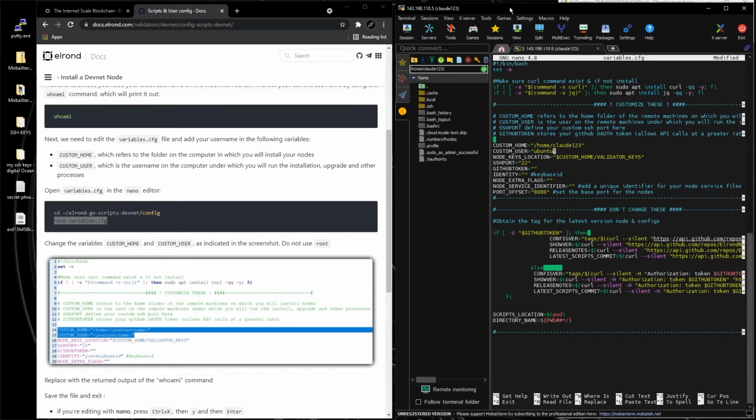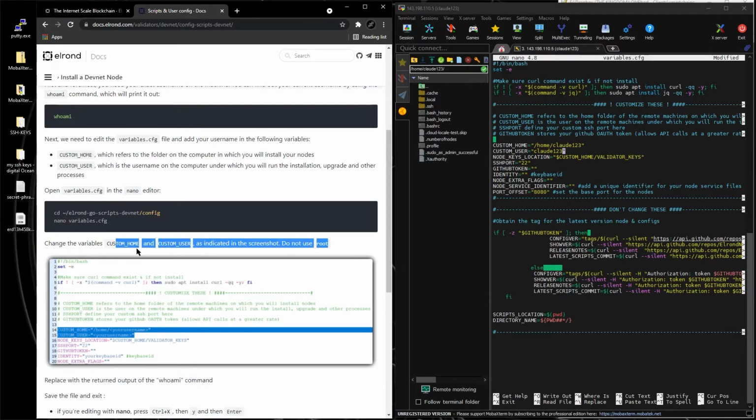Then we're going to come here and change this as well. So we're going to change the custom home and custom user, like you see, custom home and custom user right here, with the username that you can find out using the whoami command.